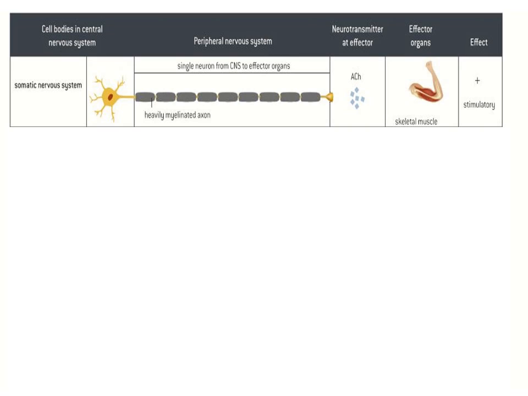Now I know we haven't done the nervous system just yet, so a lot of this will be reinforcing for the next topic. But if we just have a quick look at these, just to link the two topics together, you can see there a typical motor neuron, and this is part of the peripheral nervous system. So this will be the type of neuron that might, for example, be sent between the spinal cord and a leg muscle.